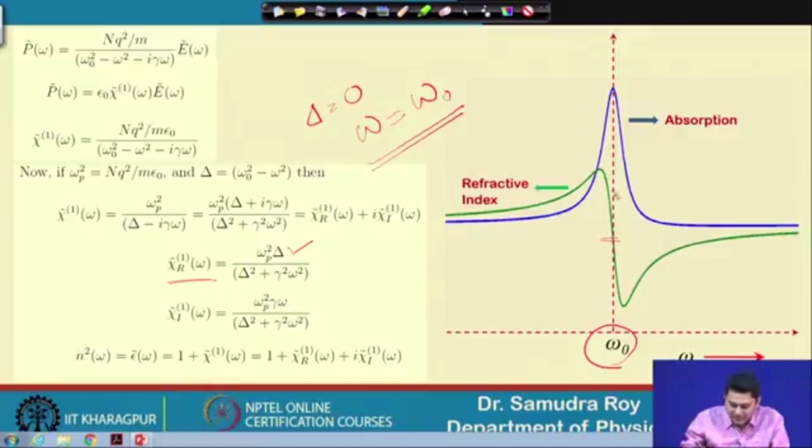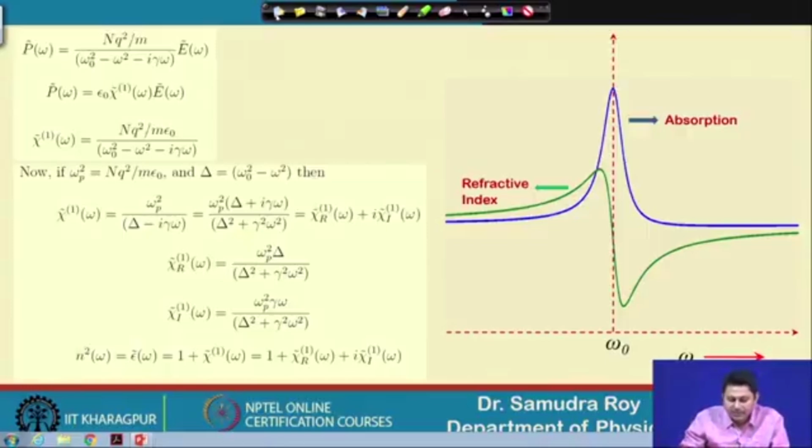So, the variation of the refractive index can be observed in this curve, and here we can see something quite interesting. If I look carefully, with omega increasing we have an increment of the refractive index from here to this region. From this region to this region we have the similar tendency: if omega is increasing, then refractive index is increasing. Here also omega is increasing, that means refractive index is increasing. So, that is normally the case.